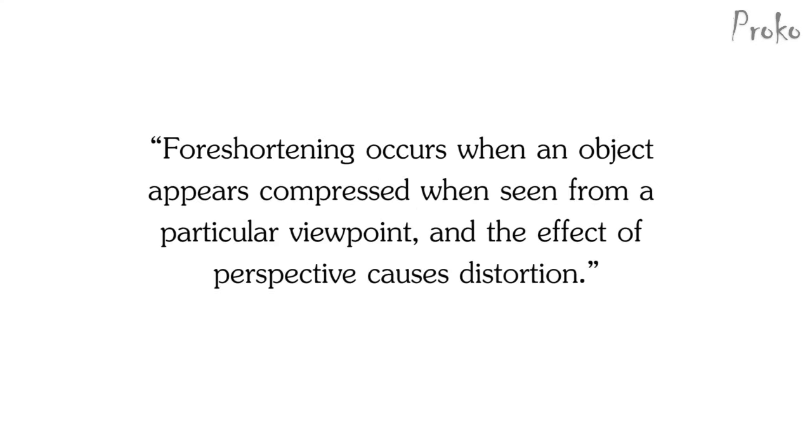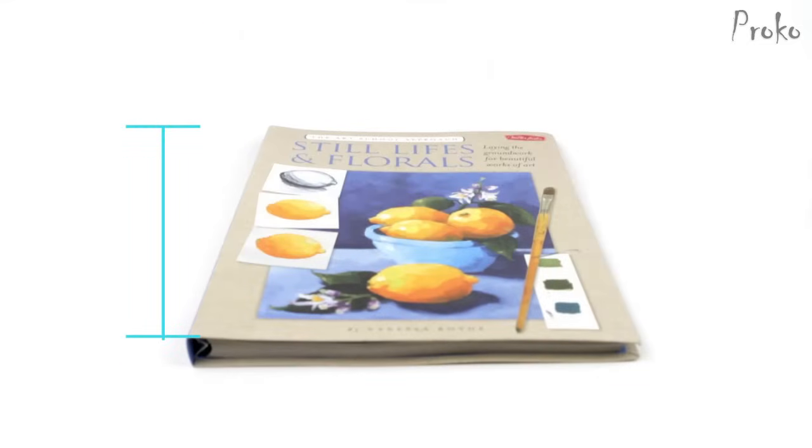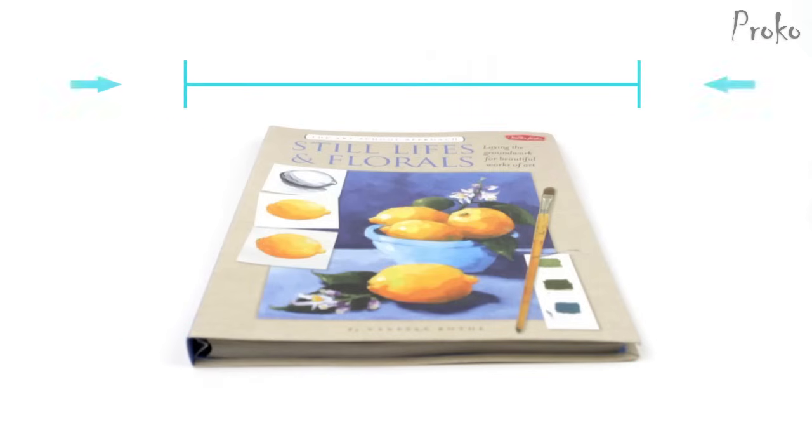Before we add the thirds, let's take a little side trip and explore foreshortening. Foreshortening occurs when an object appears compressed when seen from a particular viewpoint, and the effect of perspective causes distortion. This can easily be seen when looking at a flat surface like a book. When looking directly at the book, we see its full length. But if we move to a different angle, perspective distorts its length. As things go further away from us, they appear smaller. See that? That's foreshortening. Applying this concept to the face means that our perfect thirds will now be distorted.